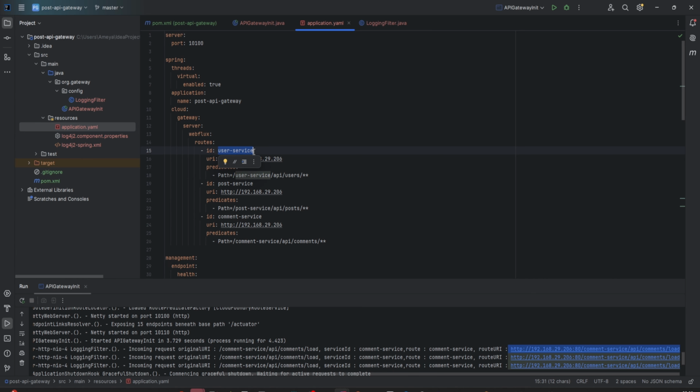So this would be the ID, but in dollar it goes as user service ID dot ID, and this would update this as well. This would be post service ID, and this would be command service ID.